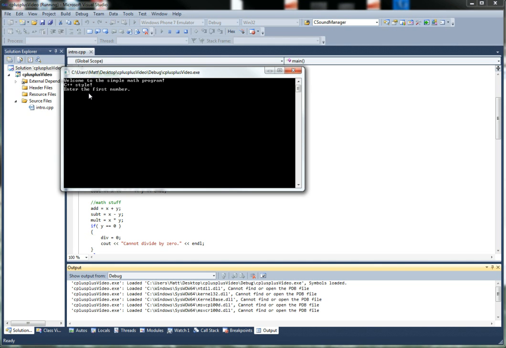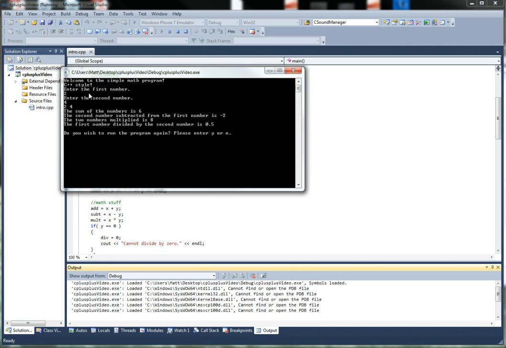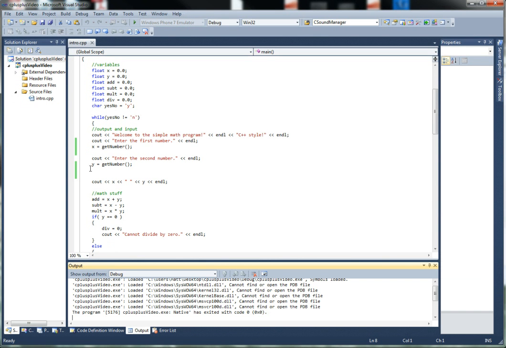Here we have enter the first number, 2, enter the second number, 4. Here we have it, 2 and 4 were returned, sum is 6, etc., etc. So that works.